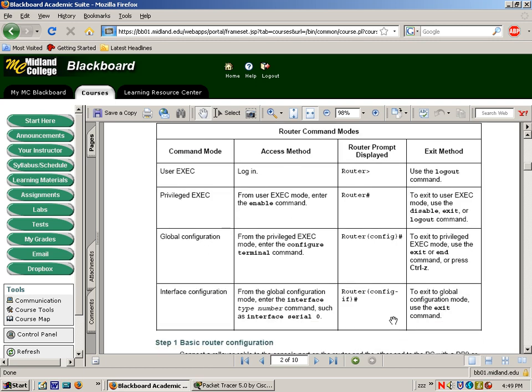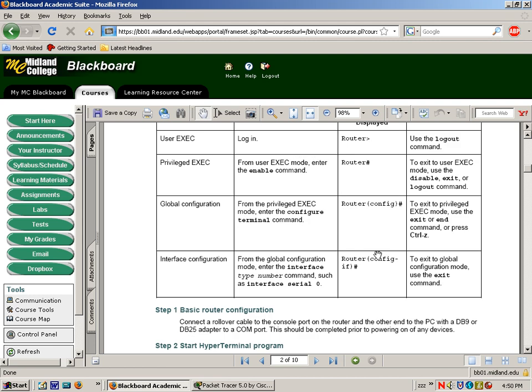The great thing about it is you can do this in Packet Tracer. If you're not comfortable programming a router, you will have to look back at your Cisco 2 material in order to get comfortable with some of the basic commands. They give you some router command modes and some commands here in order to begin the configuration, but this material should be reviewed if you're in Cisco 3.